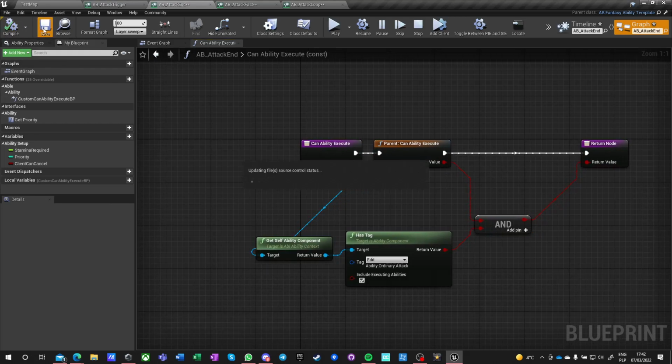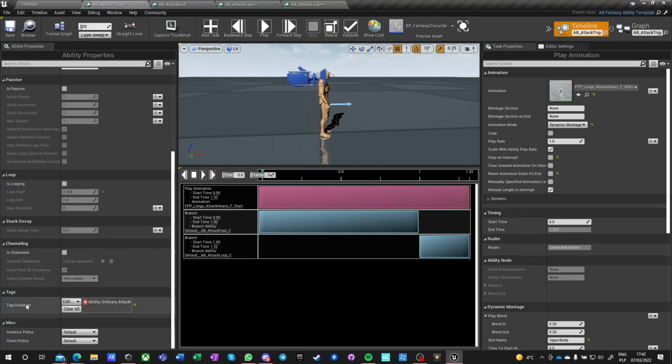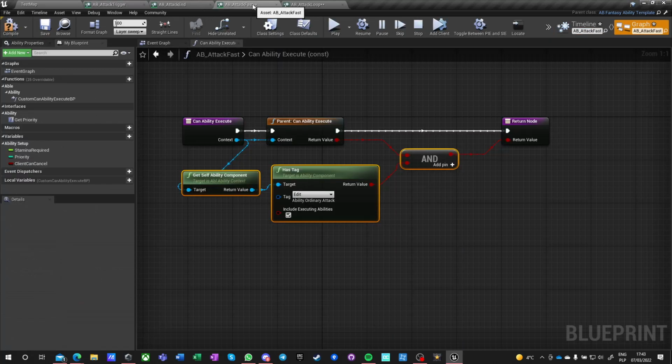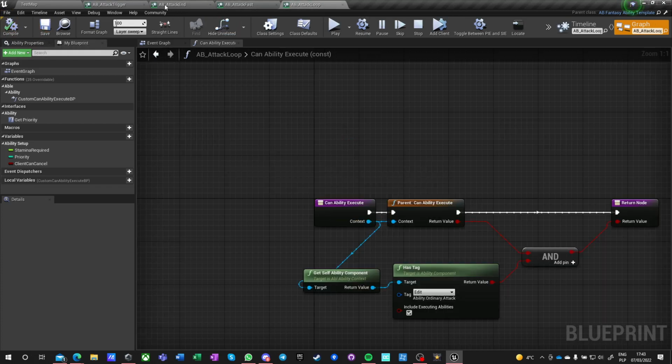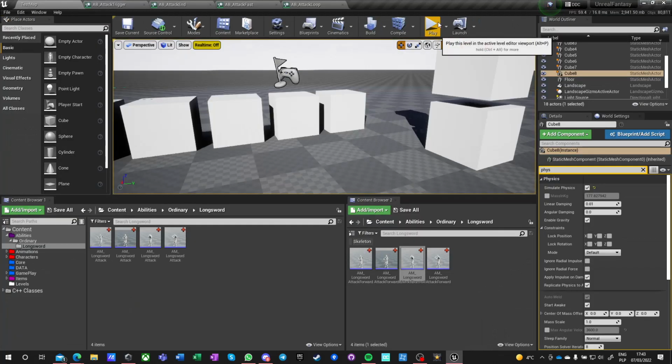Okay. So now if we don't already have an attack, which requires 6 stamina, to gain this tag, then we cannot go into heavy attack execute, or we can't skip it. We can't skip this ability. This one has to trigger for the others to trigger as well. Okay, just compile everything, and we have a working combat system.